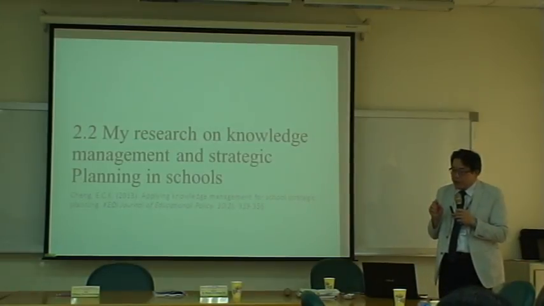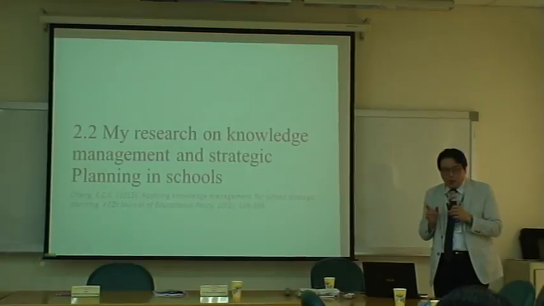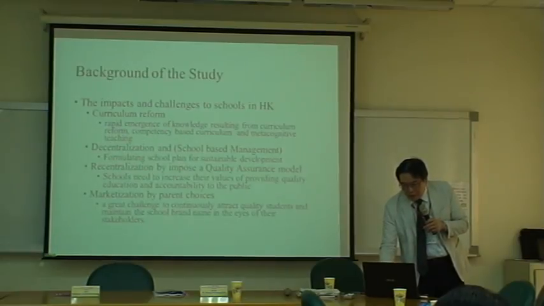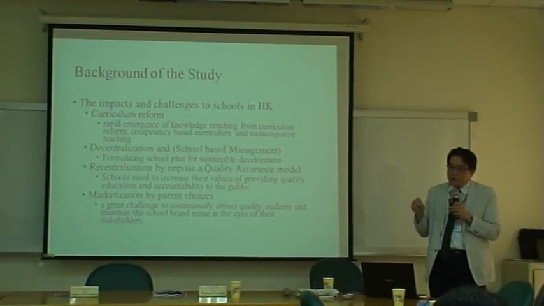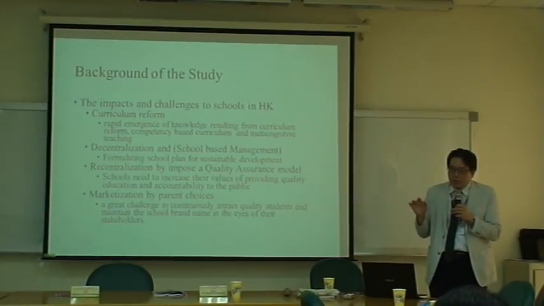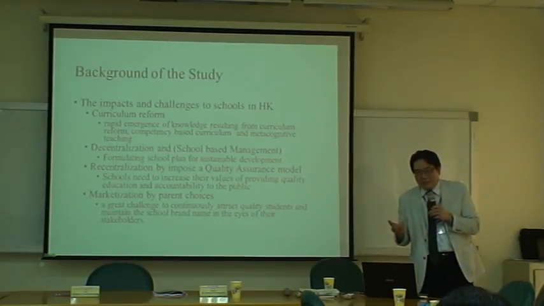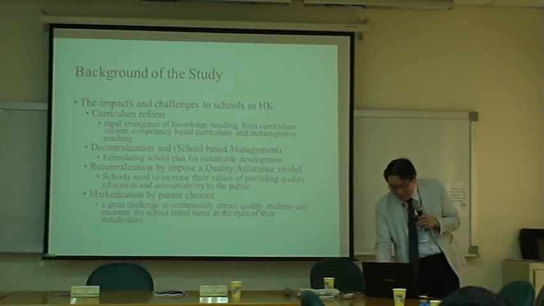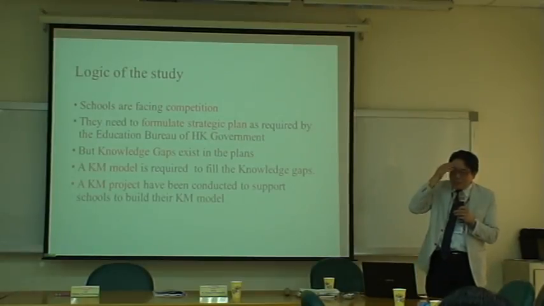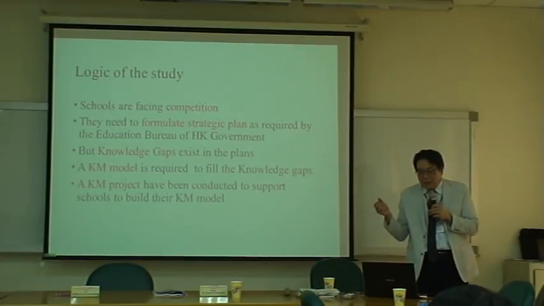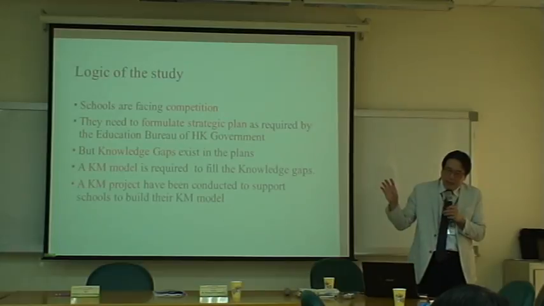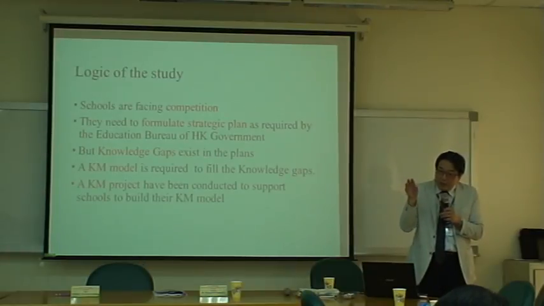And another question is, does knowledge management enhance school strategic planning? I have conducted research in this area. Because of the curriculum reform, as I mentioned, and the decentralization to school-based management, the dual-curriculum model, and also the marketization by parent choice, I think it's common, same in Taiwan. So the logic of this study is schools are facing competition, and they are going to formulate a school plan. It's required by the Hong Kong government. But the knowledge gap exists in the plan. Well, this knowledge model can address the gap.